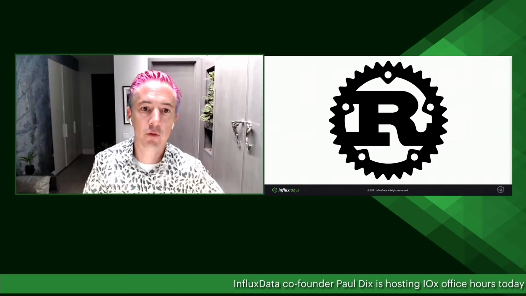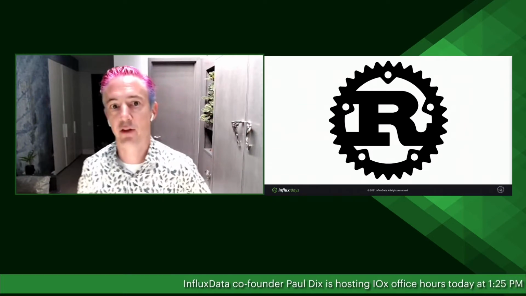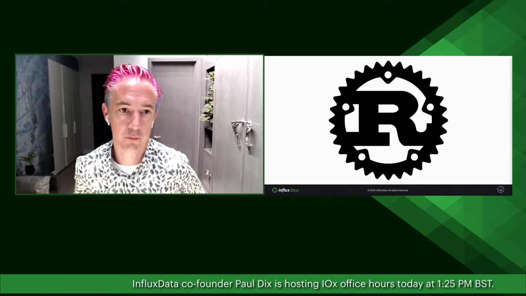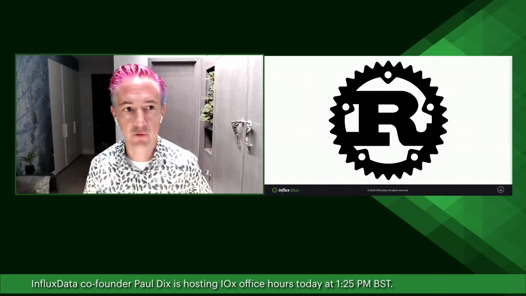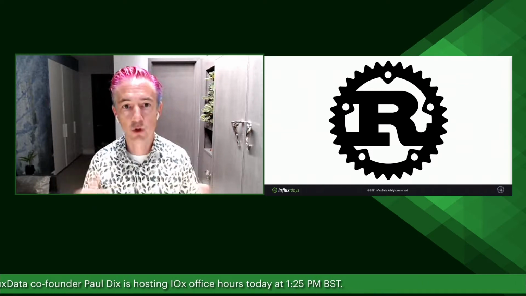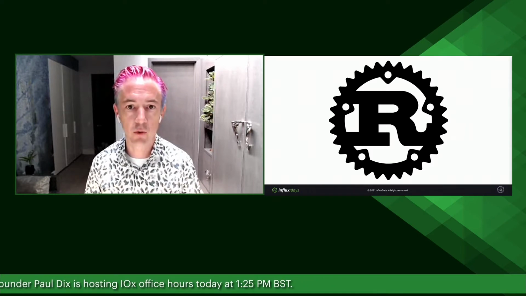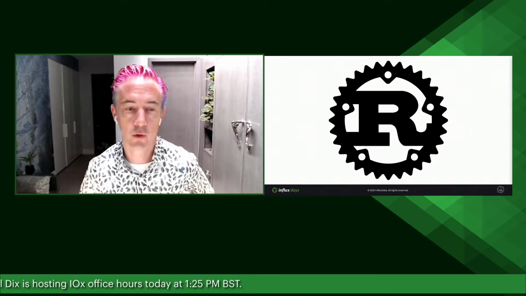Now, there's so much to love about Rust, but this talk isn't about that. But ultimately, I want this project to form the basis of future analytics systems for the next few decades and beyond. So choosing Rust as the implementation language is a big part of this forward-looking bet.